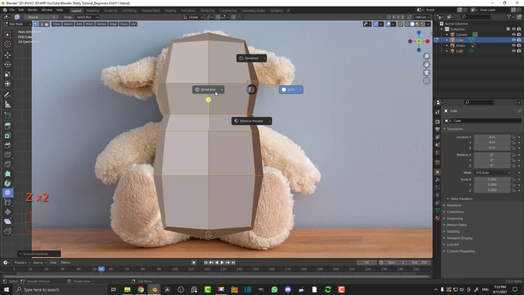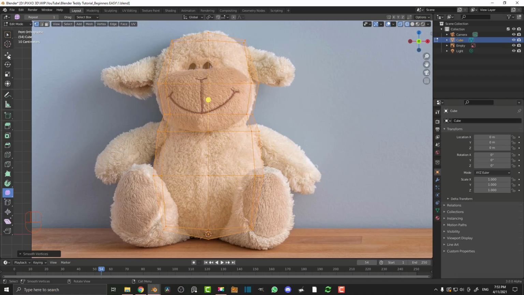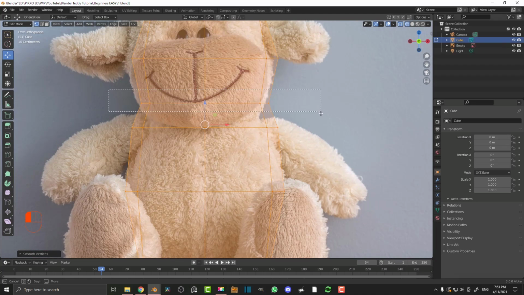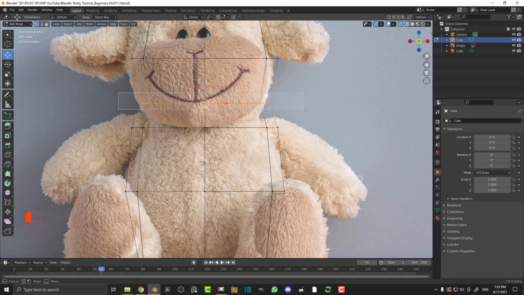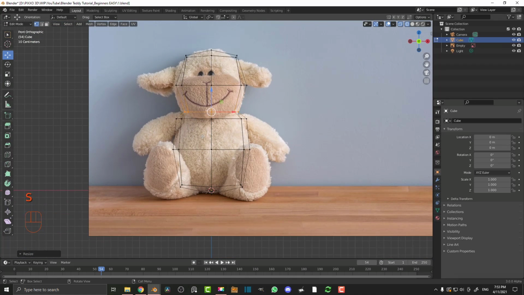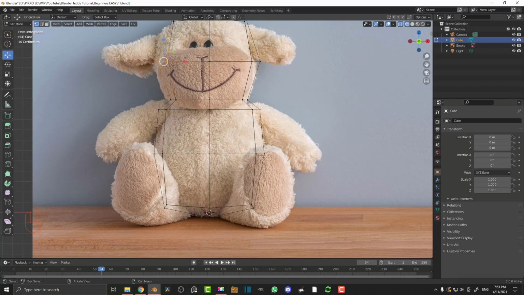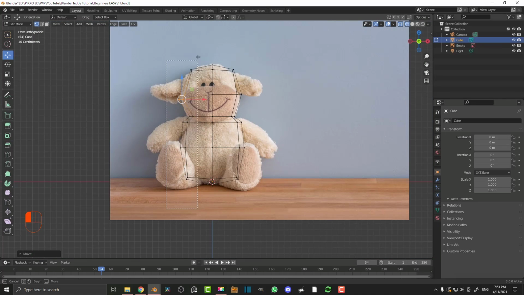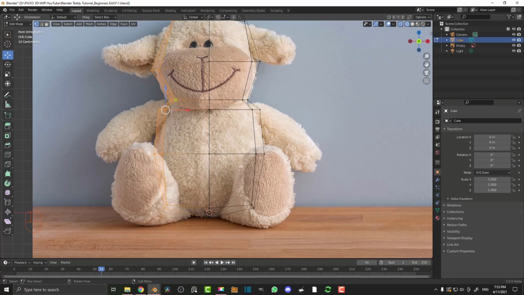So let's just hit Z, back into wireframe. I'm just going to click on the move tool here for now. I'm going to select this loop here by clicking and dragging it. Just going to slide that down to the neck a little bit more, S to scale it in. And you can see it's already starting to look a little bit more rounded out. But obviously, we want to be efficient here. So I don't want to be going back and forth, changing something here, and then coming back this side and changing it. So I'm just going to click, drag, and select these half of the verts on my left.